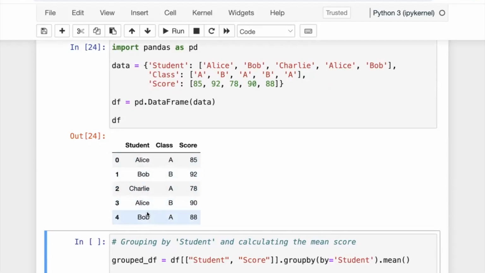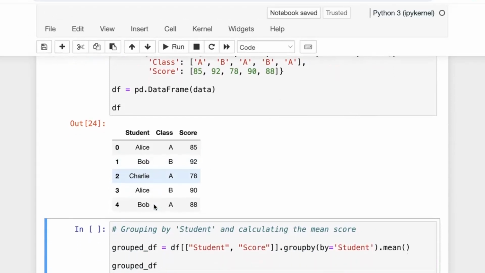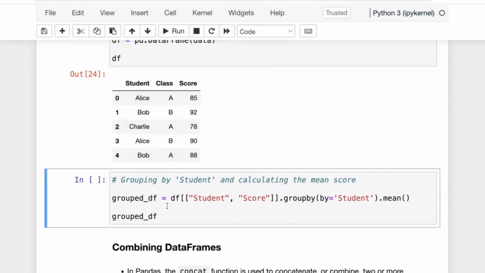Similar with Bob, but Charlie seems to have only 1 class. So in this case, what you really want to do is, for example, say that even if a student has taken more than 1 class, I want to just look at the average score across all classes. If the student has only taken 1 class, that's the score. If it's more than 1, I want to take the average.